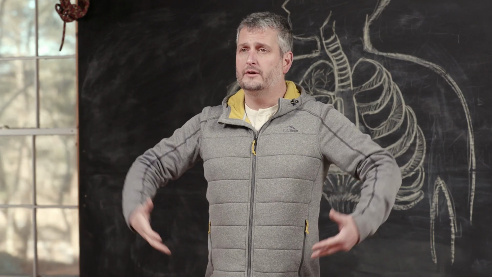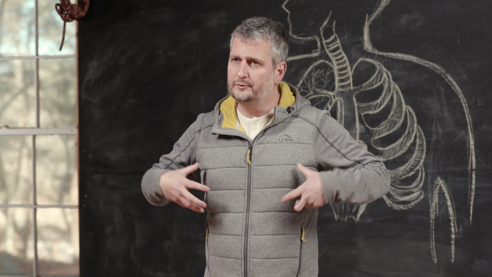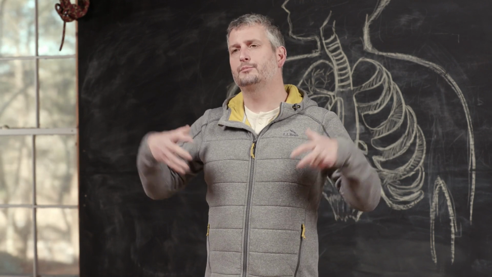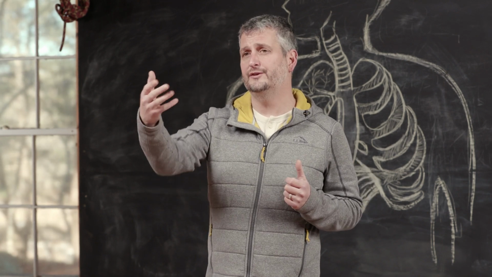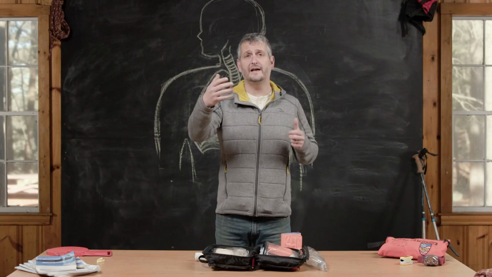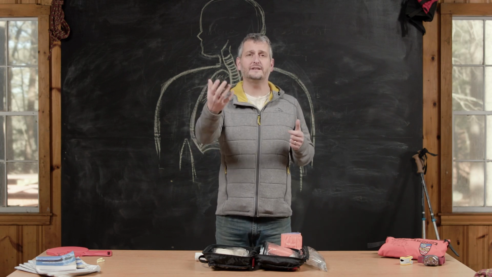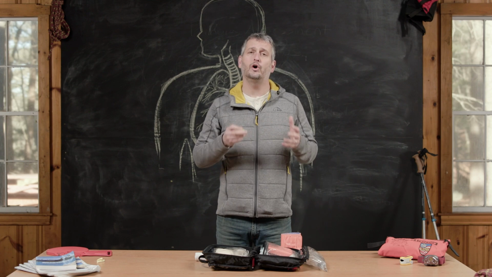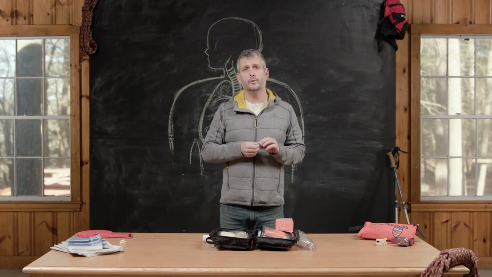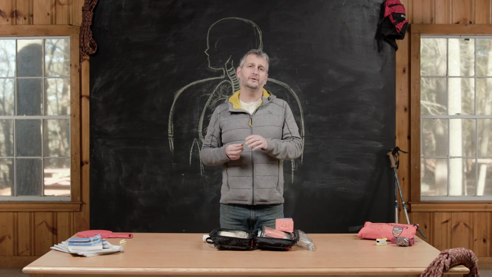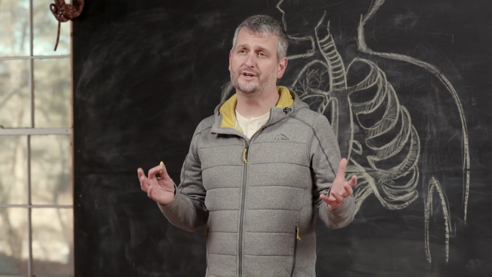Now I breathe out. My diaphragm comes up, my chest comes in, those intercostal muscles squeeze down, and the pressure inside my chest cavity is now greater than atmospheric pressure. Because of that, air is forced out. That's actually how we move air in and out. It's all about pressure. You need to understand that for some components of what we're going to talk about. It also comes in handy with breathing problems a little later on. So let's talk about chest trauma.